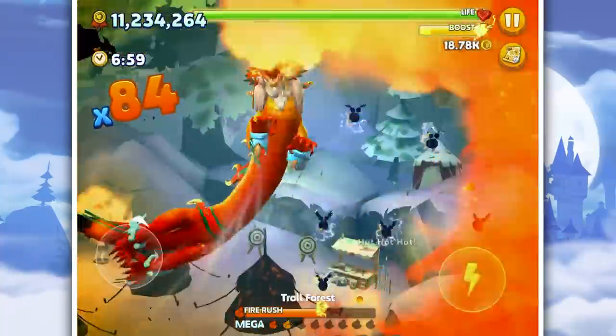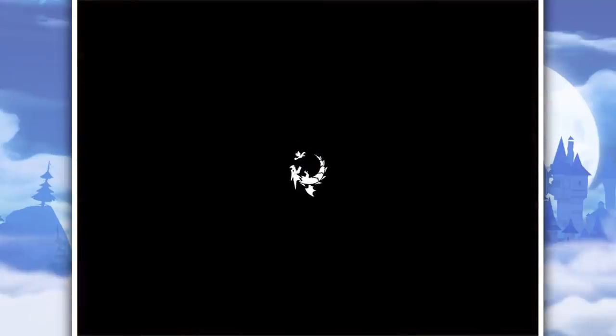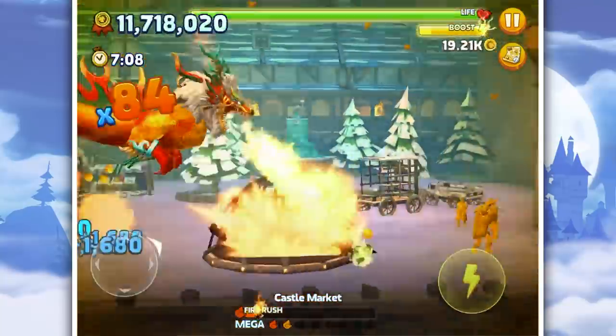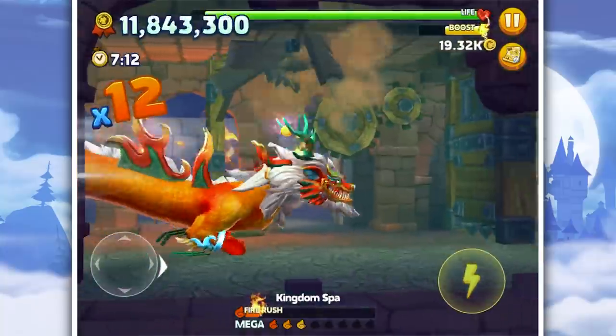Whoa, ho, ho. Woo! 11 million! Okay, this might be the best dragon in the game. What? I mean, we haven't really done much. We haven't got the best pets on it, you know, the ones that sacrifice the health for the slower energy drain or health drain. We don't have those on it.